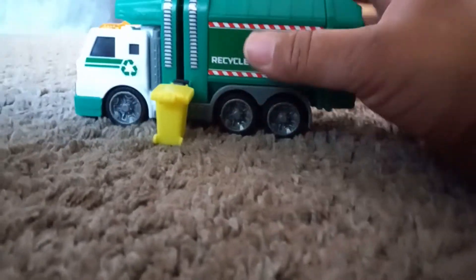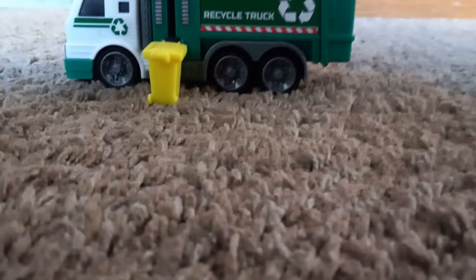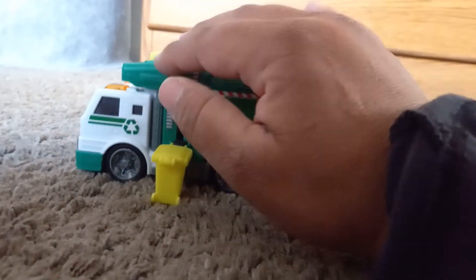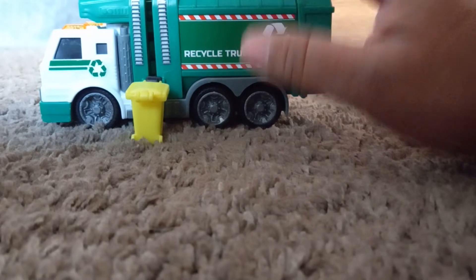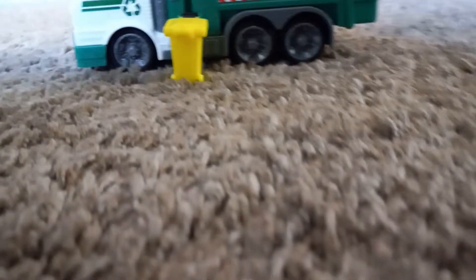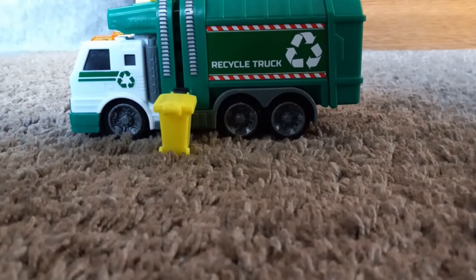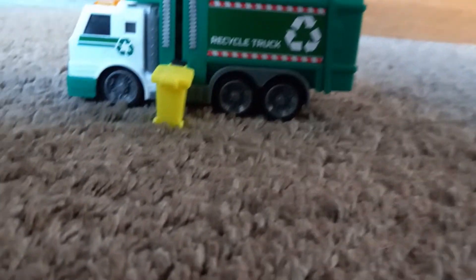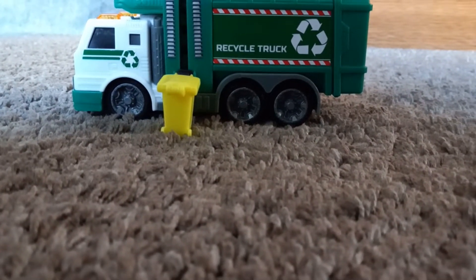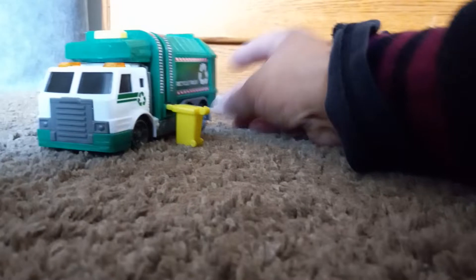What's happening everybody? Hope you guys are having a great Thursday afternoon. It's your boy Luis Urbieta El Projimo, back at you guys with another review. I'm so stoked to show you guys this — a Dinky Toys recycling truck. We're going to start by showing you guys the details, and then we're going to show you guys the functionality. This is a short video compared to the Matchbox. In the essence of time, we won't be doing a side-by-side comparison. So let's begin this quick review.